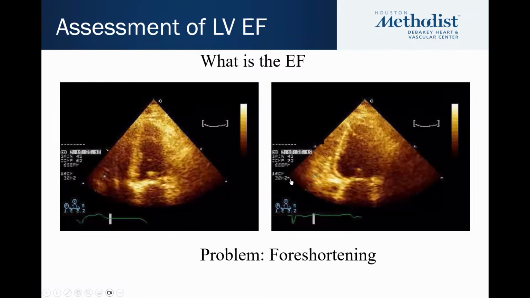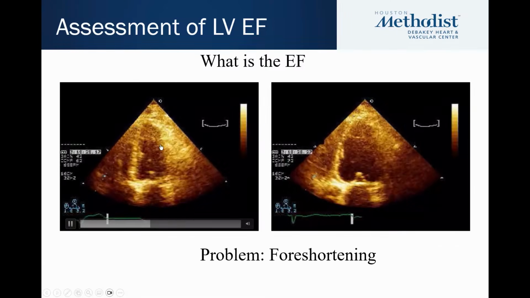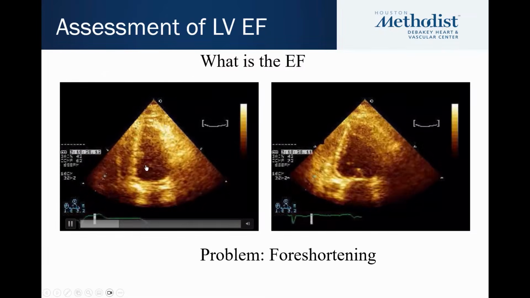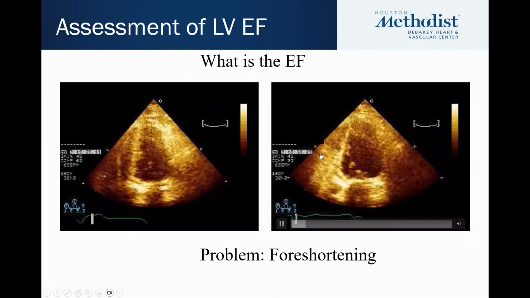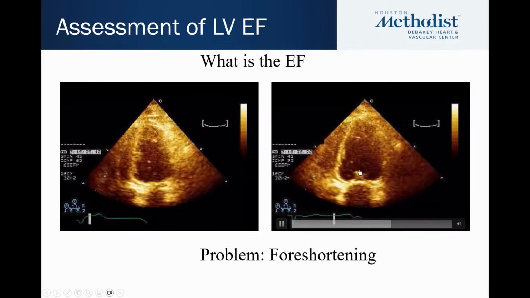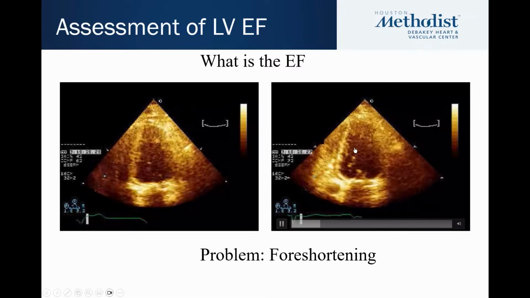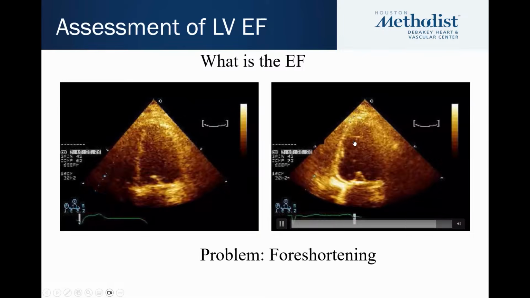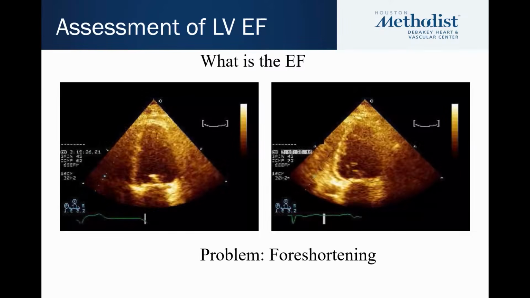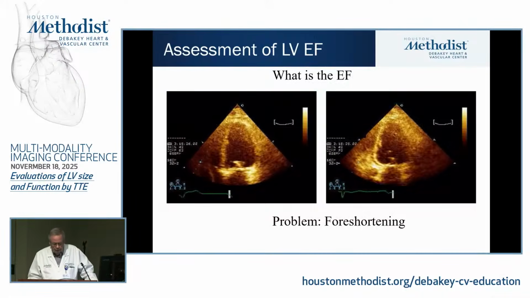This is the same patient, only a few seconds apart. And you can see that in this one, the LV looks small. And if we were to estimate, we might say, gee, I don't know, maybe low 50s, not too bad. Here, the transducer was placed better, less foreshortening. Now notice that the heart is a lot bigger, and clearly, that's a very depressed EF, big time wall motion abnormality in the inferior wall. So just a little readjustment of the transducer, and we suddenly have a dramatic change in EF. And we see this quite commonly, almost every day in the lab.